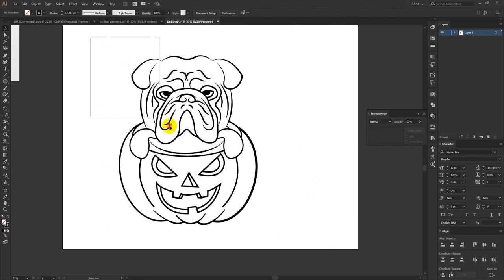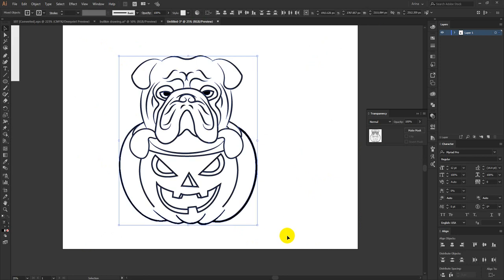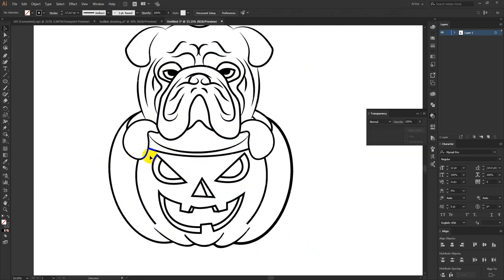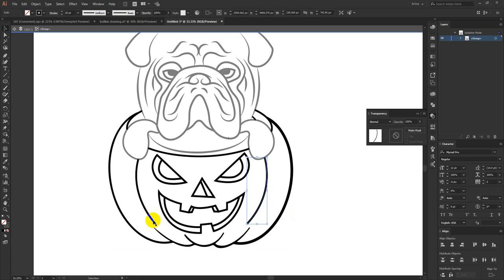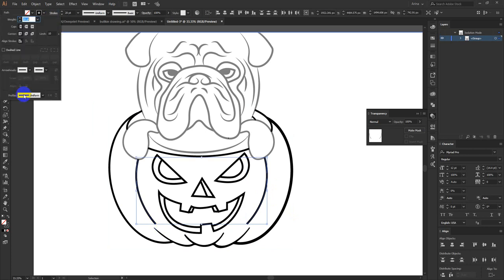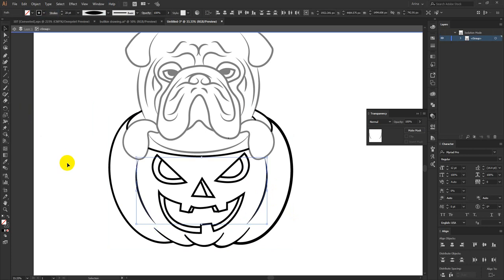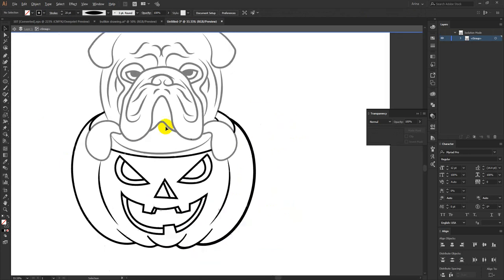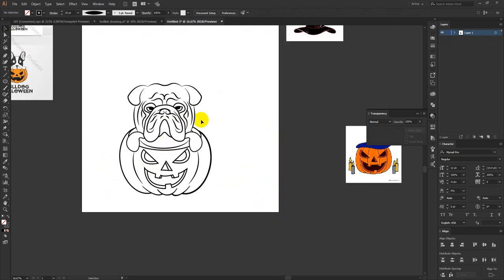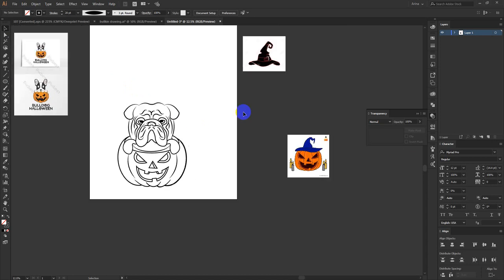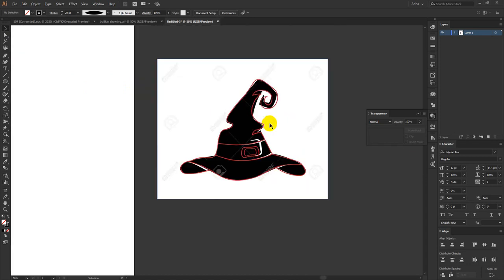Okay guys, so this is now the final position of my bulldog and this pumpkin here. I just want to make these two lines not a straight cut here and in this end, so I'm going to use that same effect here just to make them look like this is the curve of this pumpkin. So for this one here, from this point I am going to use my hat here, because, as you can see, this is a copyrighted image.